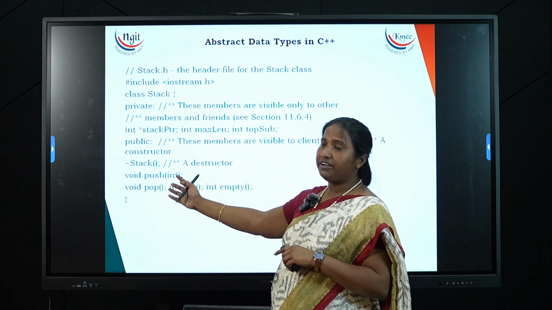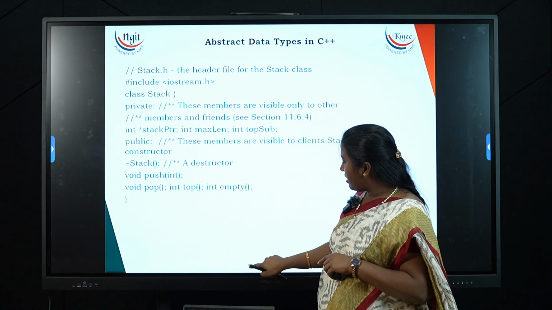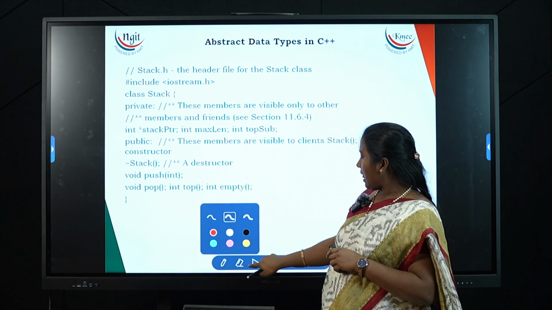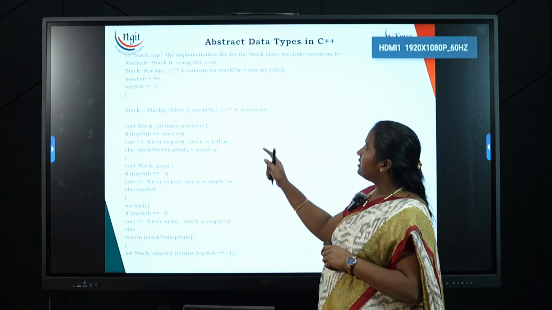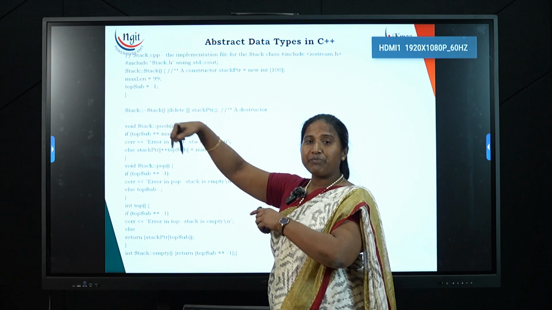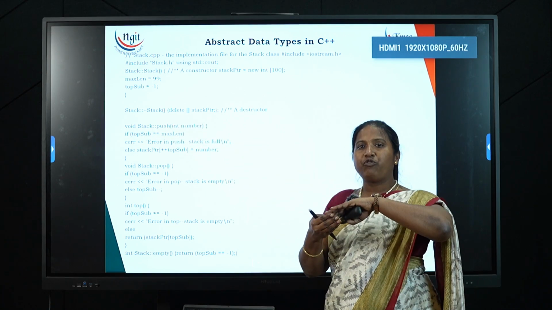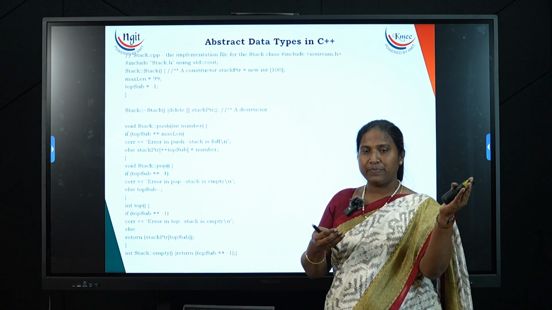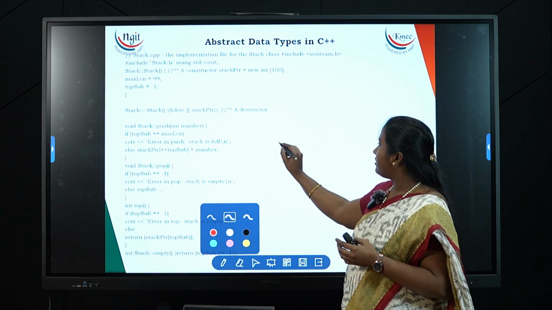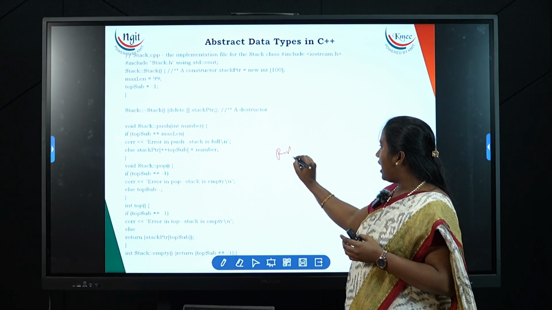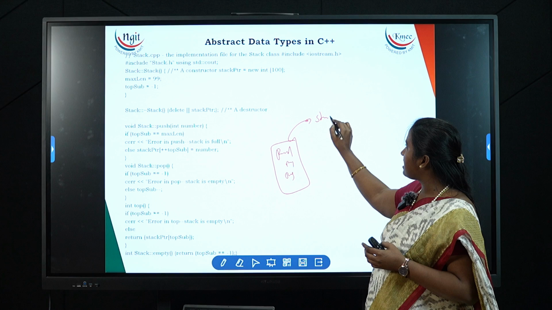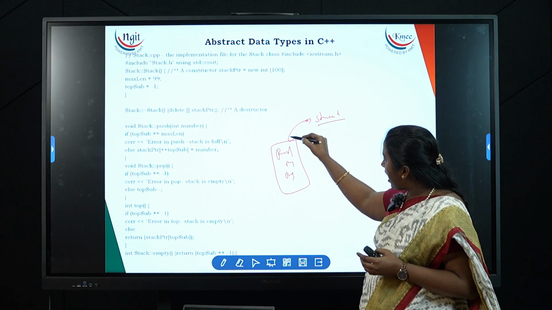The same thing you will find: we wrote class stack again, and we keep the private statement, the public access specifier, everything. And here we are including stack.h, which we just saw, right? We keep all the functions in the file stack.h. Let's say whatever functions I need, the push function, pop function, top of the stack, I put all these functions into one file, which is stack.h. And this file is going to have all these functions.